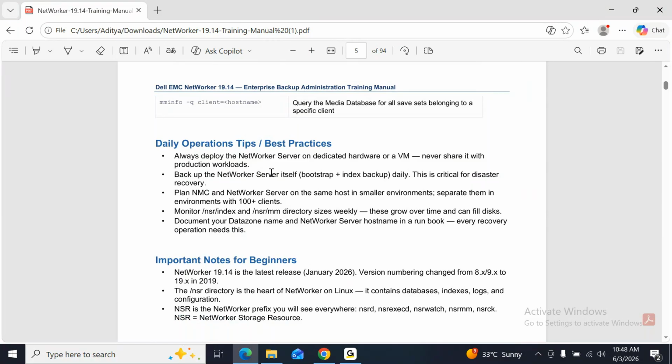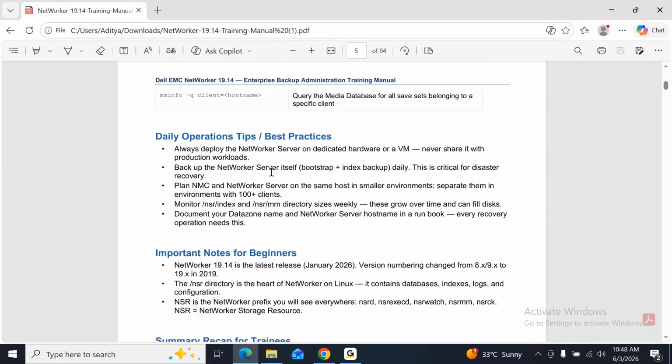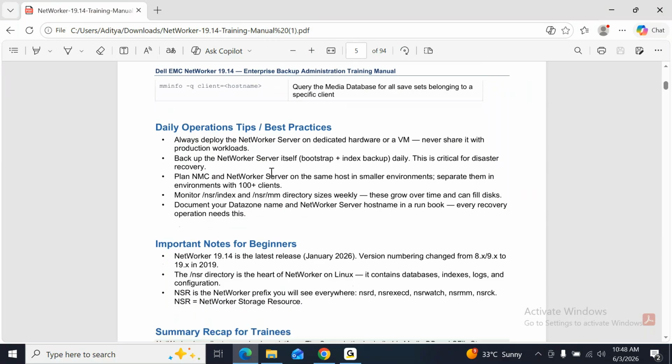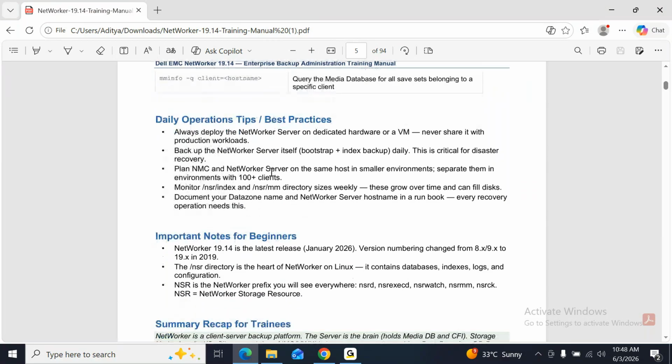Aditya, how much compute is required for this networker? Yes, there is a full networker requirement guide that I'll also share with you. I've given these compute details to Mithil. Just a second, I'll tell you.